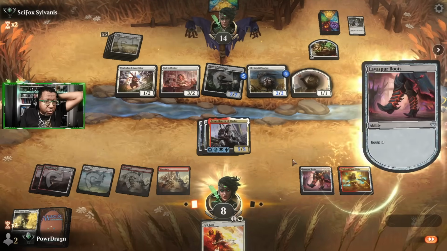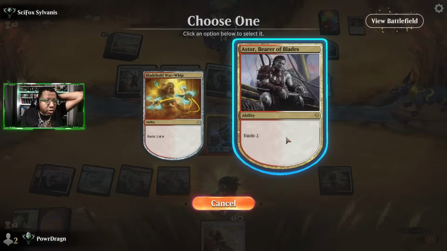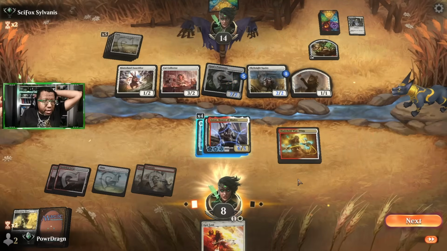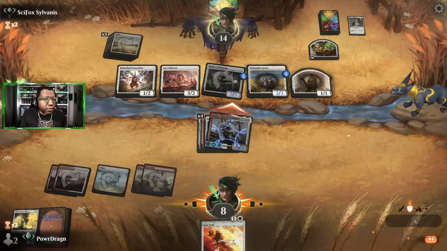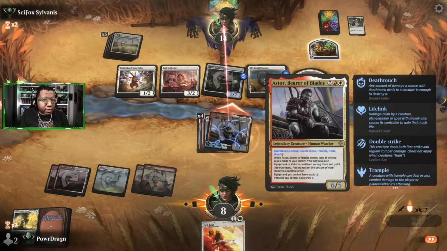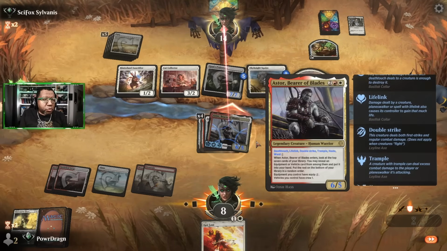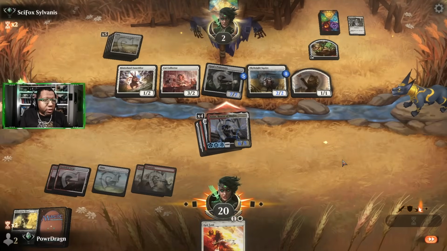And then move this over. This I need more mana for, actually. Oh, no, I can actually get that, too. I get the double strike. Yep. All right, cool. That works. We have double strike, trample, haste, deathtouch, ward 1. All right, so we go to 14. We go to 20.